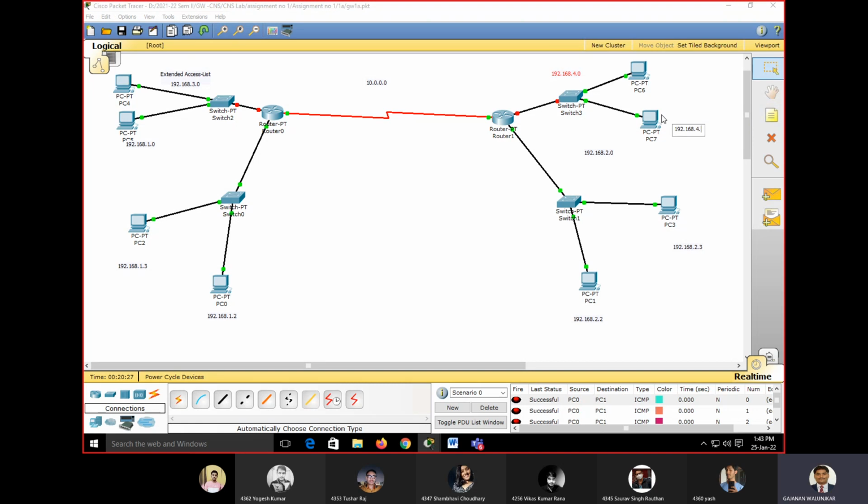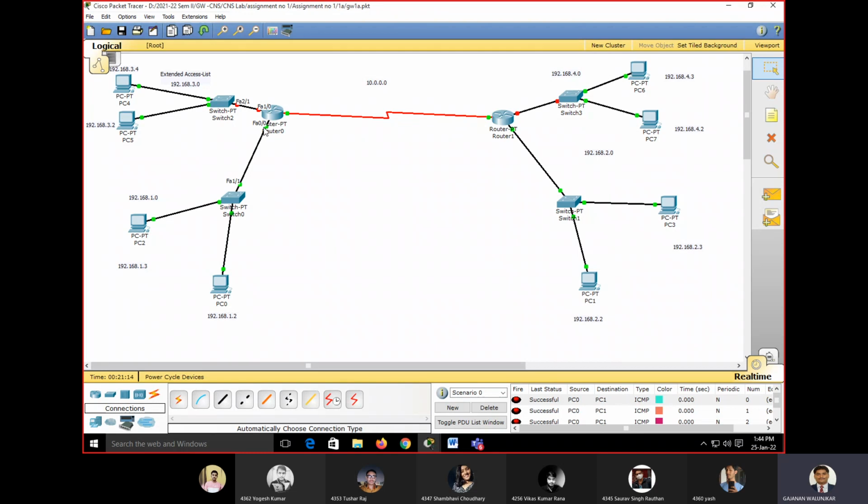Suppose 192.168.4.2, and this is 4.3. This is 192.168.3.2, and this is 3.4.